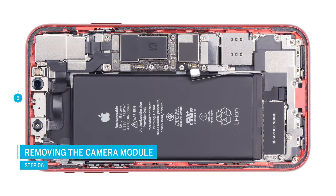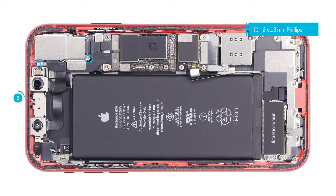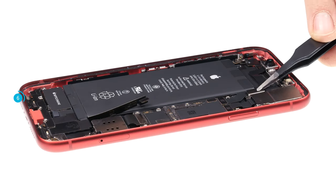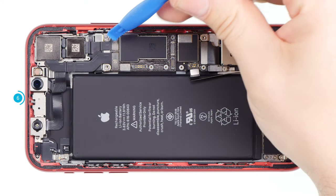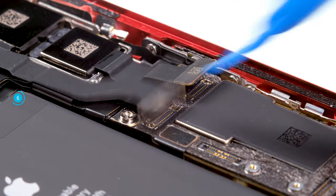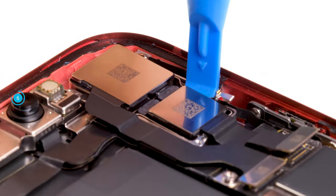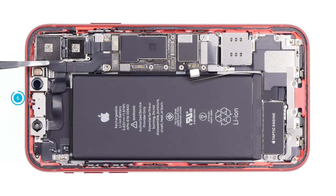The new dual camera with ultra wide angle lens in the iPhone 11 is secured with a cover plate. The plate is fixed with two screws and hooked under at the side of the standby button. Loosen the two screws, lift the cover plate, and remove it. Then separate the two connectors from the logic board — each camera is connected with its own connector. Now you can remove the camera unit from the device by levering it at the upper side until the cameras come loose, then take them out.